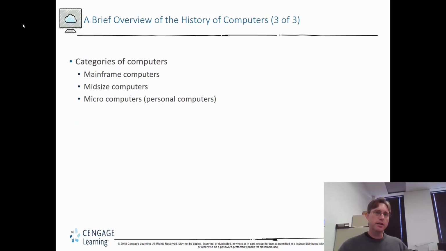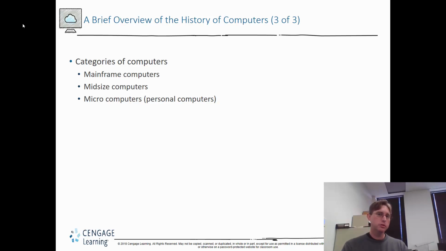All right. One thing that sometimes we like to do is categorize things. So if you're going to categorize different types of computers, these might be some general categories, but there are other categories as well, and you can categorize them by things like how powerful they are, what they're designed to do as far as simultaneous users, how expensive they are, things like that.